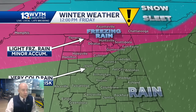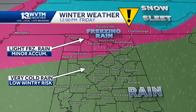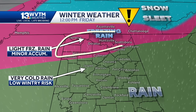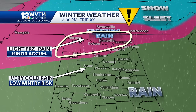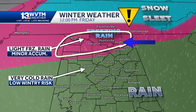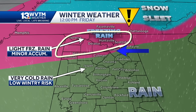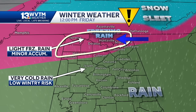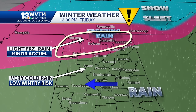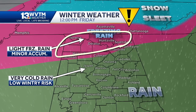Here's how I think things are going to pan out. Some light freezing rain with minor accumulations across North Alabama — we might even get some of it into Jackson, DeKalb, and Marshall. This is the iffy zone in Northeast Alabama: Scottsboro, Fort Payne, Guntersville — just be on the lookout. I don't think it's going to get any worse than it already is, but it may prevent conditions from getting any better. Jefferson County, Tuscaloosa County, south through Prattville and Montgomery — no problem here. Just cold rain; it's a problem that it's cold, but it's just rain.